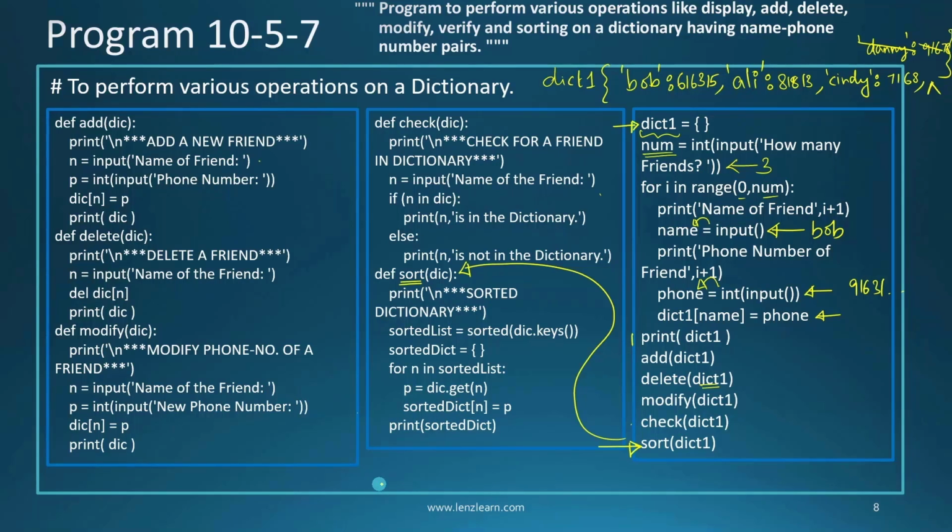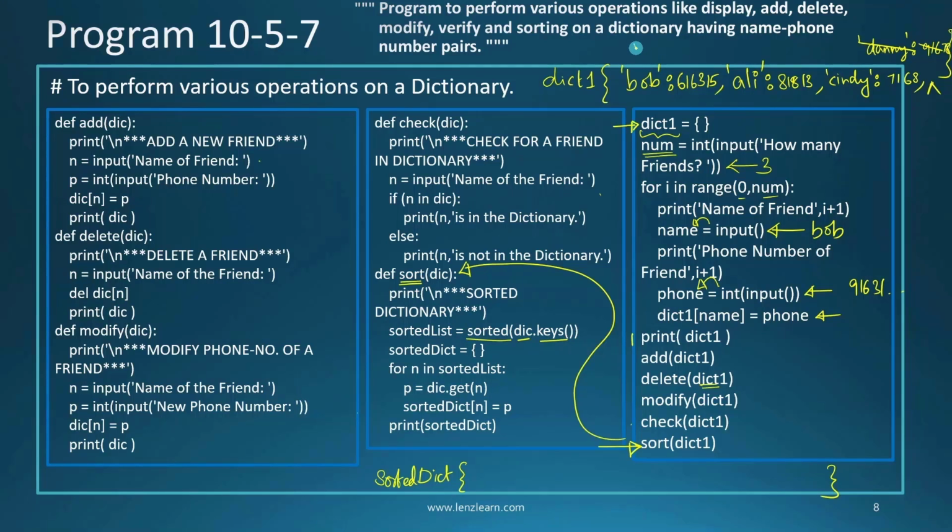Okay, so I will just write it over here, sorted dict, and right now there is nothing inside it, so it's a blank dictionary. Now I will print we are going to sort the dictionary. After that I will call the built-in function sorted on the dictionary to sort all the keys.